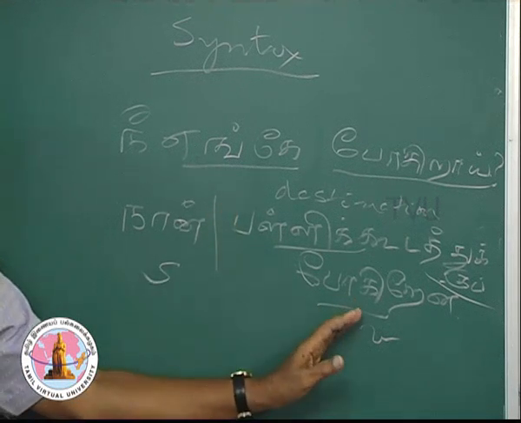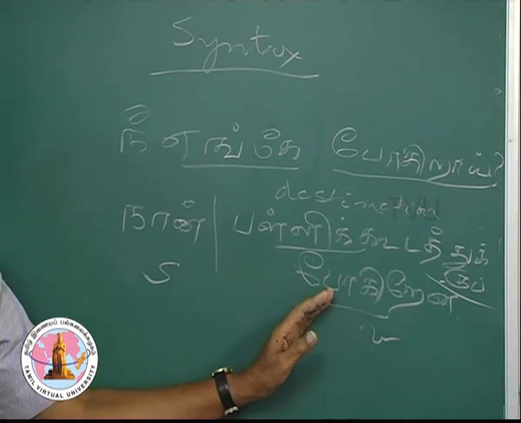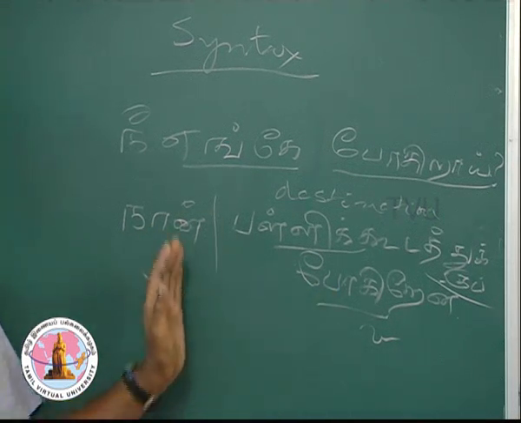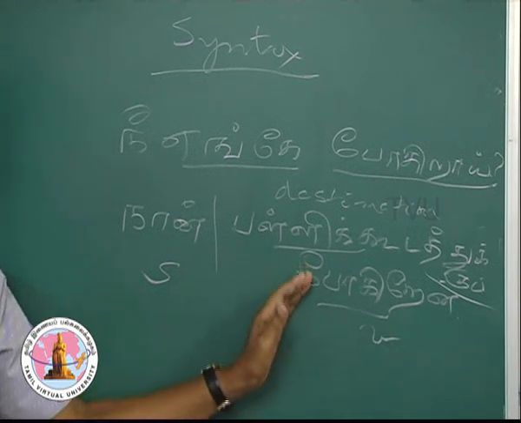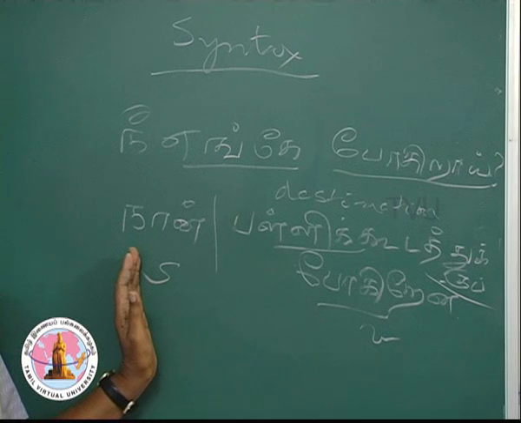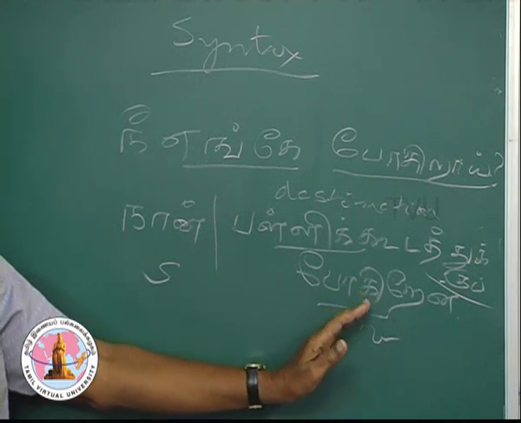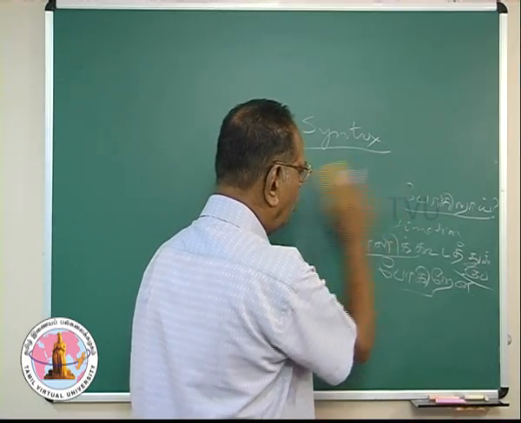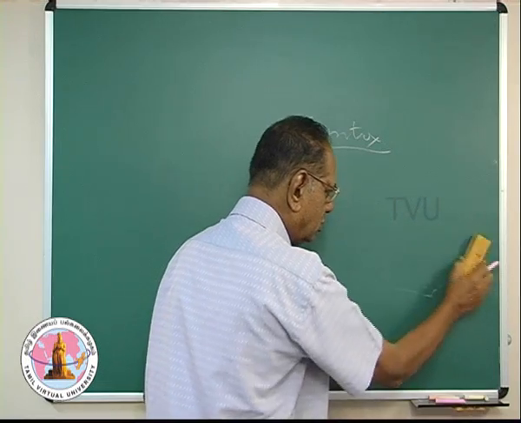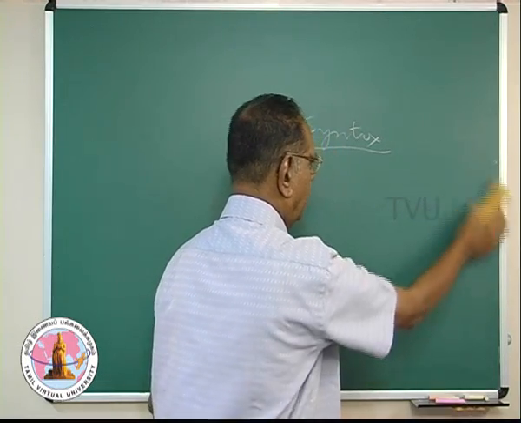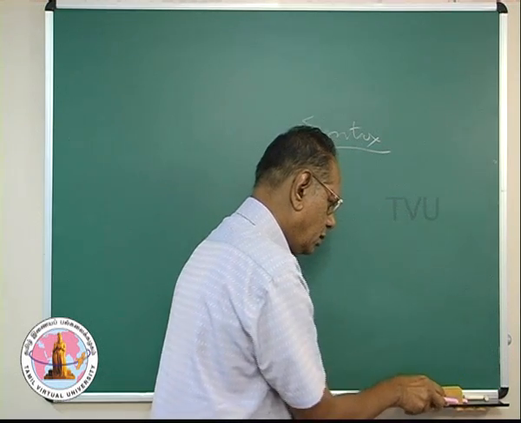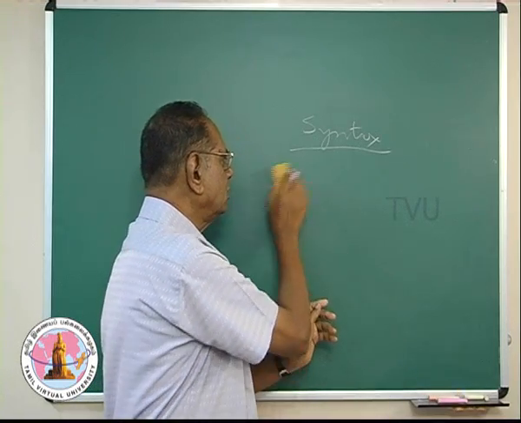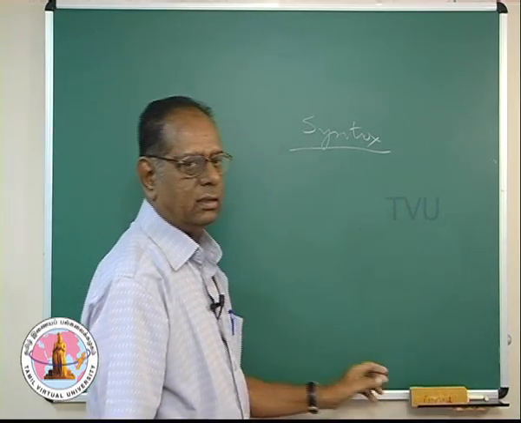This part of the sentence gives details about the activities of the subject. This part of the sentence speaks about the subject. So, this part of the sentence is called predicate, and in all the languages it ends with a verb. But we find in Tamil a sentence can end with a question or a noun.